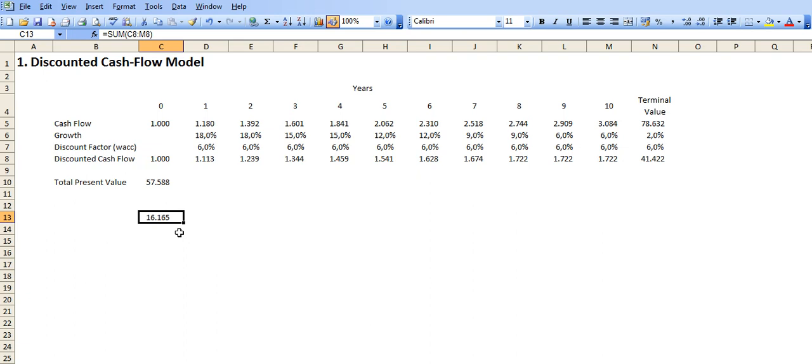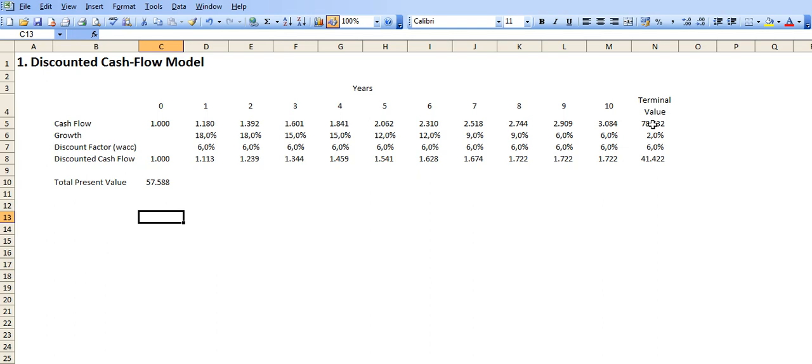Why? Because this is a company built as a going concern, so it's going to go forever, ideally. So that means you will have a terminal value, which means after year 10, you will have to come up with some kind of estimate for the future value of the company. Because at the end of 10 years, this company will not be worthless. It's going to have some kind of value, and terminal value calculation is what we use to calculate this future value.